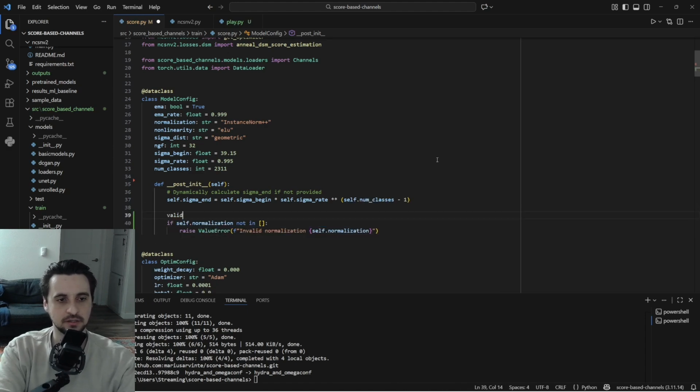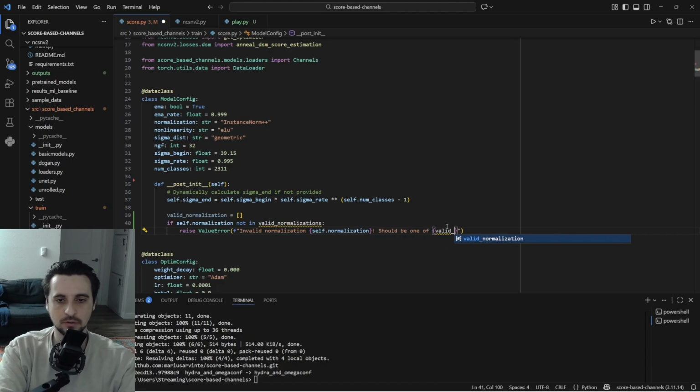Well, actually, I can do it like this. Valid normalizations. I can just make it this and not invalid normalizations. Should be one of valid normalizations.